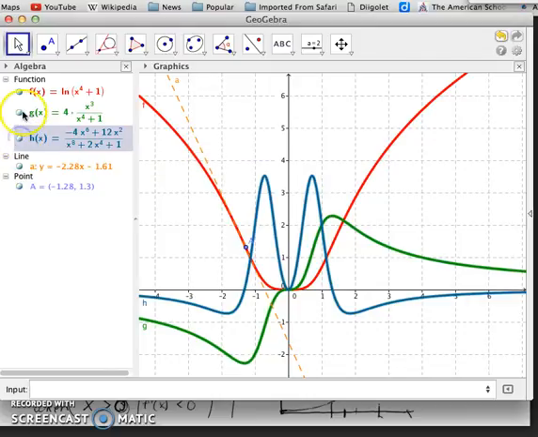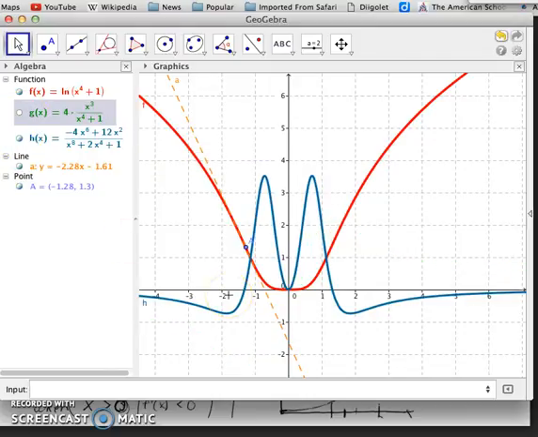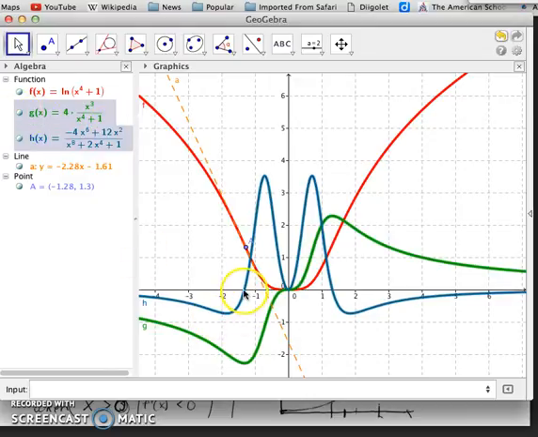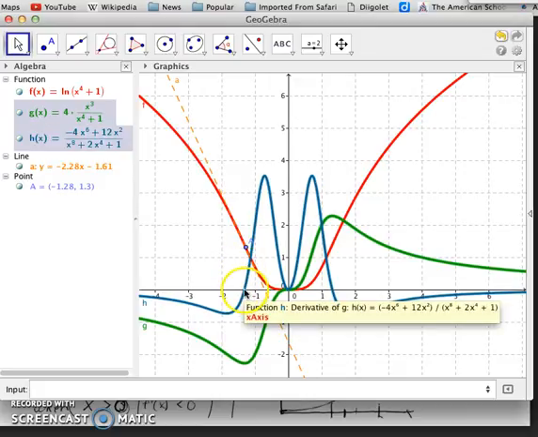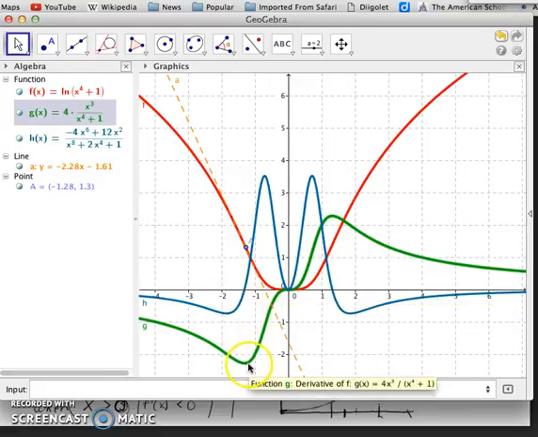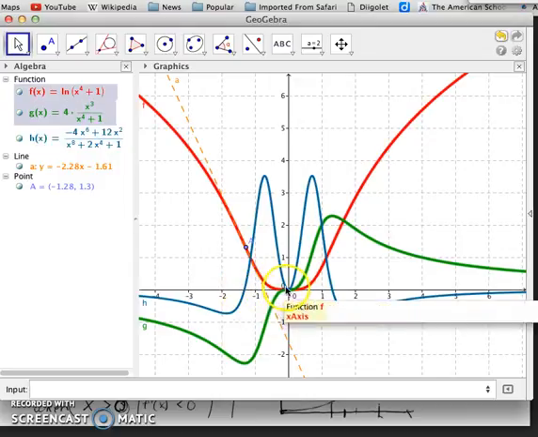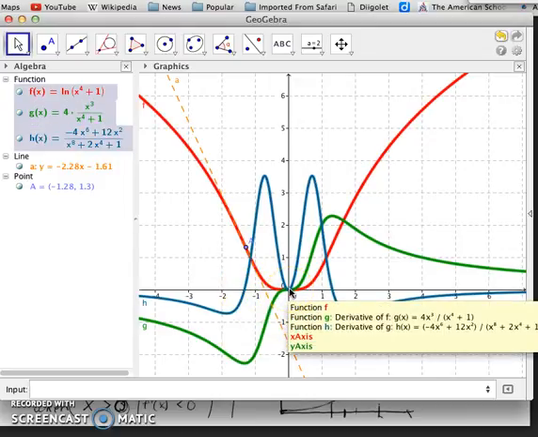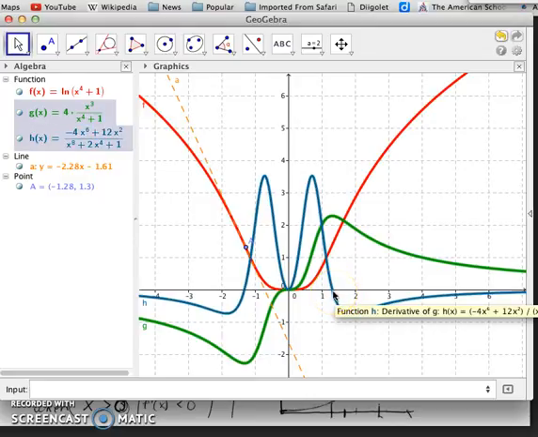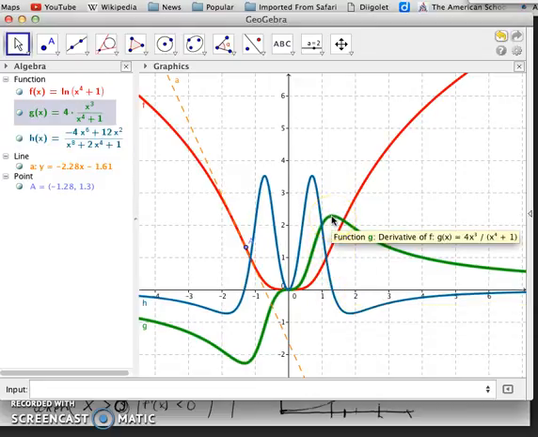Here's our second derivative. That's where we think a point of inflection is. Negative 1.316, that's the minimum of my first derivative. That's a 0, where my second derivative is equal to 0. And this is where my second derivative is equal to 0, positive 1.316, which is the maximum of my first derivative. So we know there could be an inflection point.